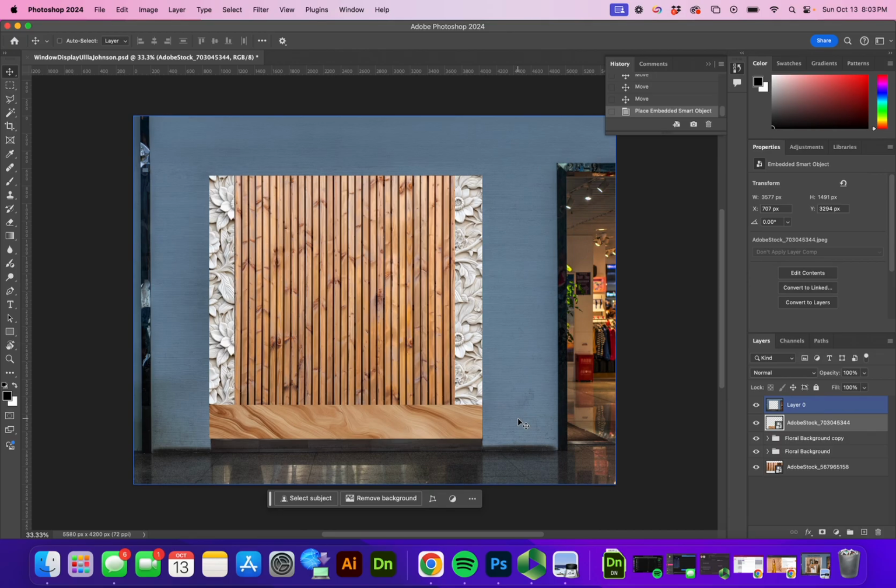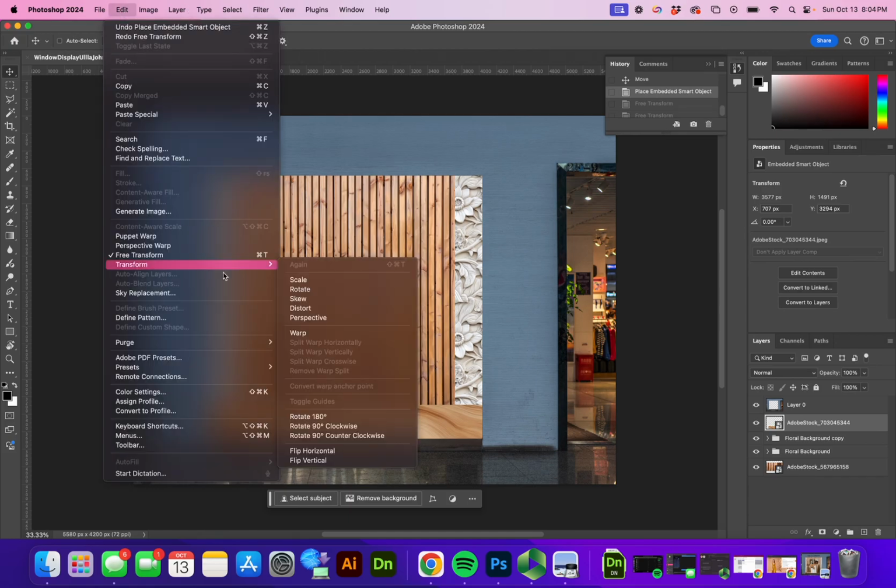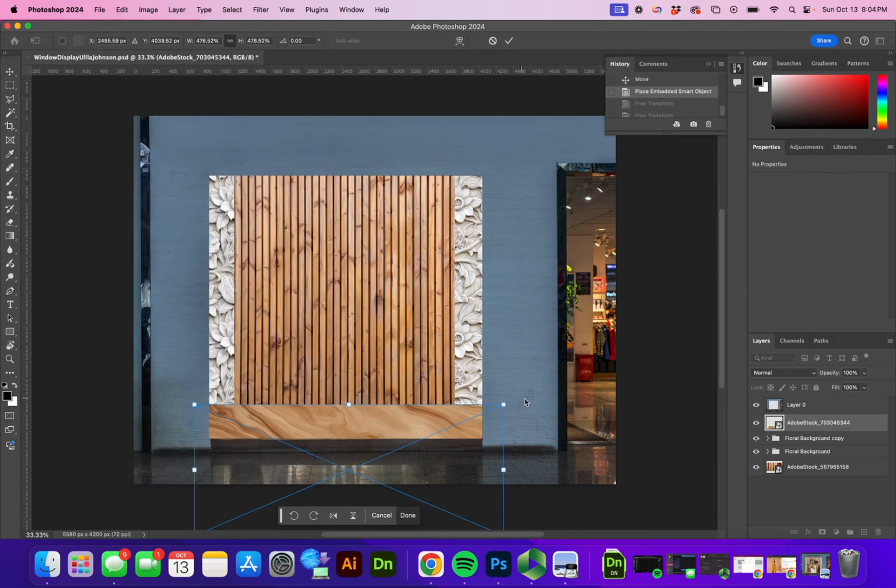Now, it doesn't quite have the right perspective, so there's a couple things I could do to shift this perspective. The first way is going to Edit, Transform, and clicking Perspective. Here I can click on one corner and bring it in, and it will bring the opposite corner inward as well. However, I'm going to need to widen this once I get this perspective change.